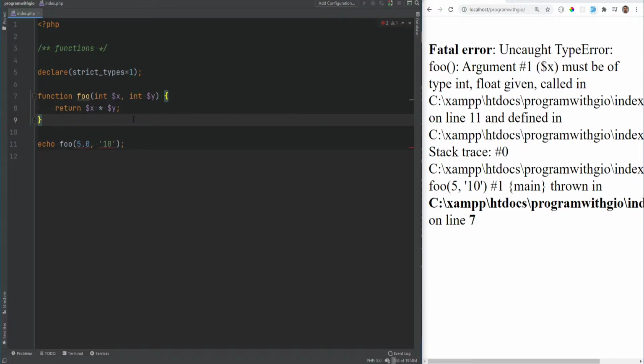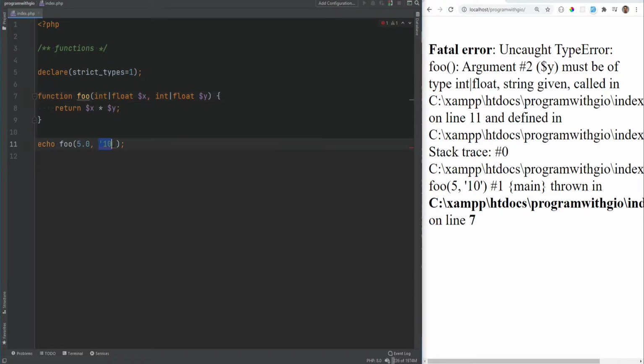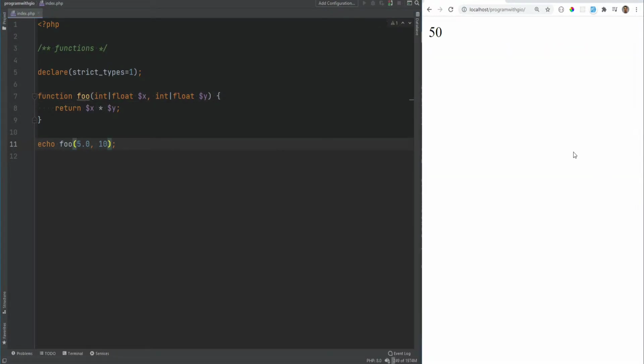If you want to accept multiple types, thanks to PHP 8, now we have union types, which allows you to do that. And we covered that briefly in the previous lesson with the return types. You can do that with the pipe character. So we can say that we're expecting either integer or float, and we can do the same thing here. This will still fail because we're passing a string here. So we can change that back to integer and refresh, and everything works as expected. As I mentioned before, I highly recommend using strict types, especially when you are using union types, because type coercion can be tricky and result in unexpected values. I'm going to leave the link in the description to the documentation where you can read more about it.